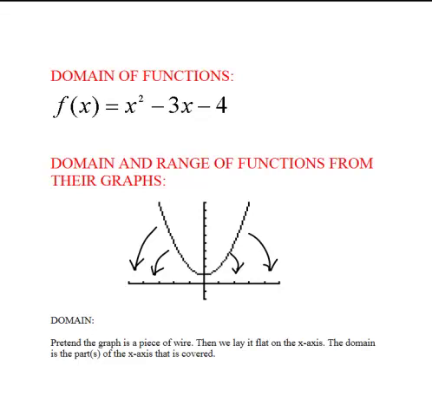Well, when we do that on this example, you see that the whole x-axis will be covered. There's nothing left that isn't used. All the x values will be used in this graph if we take this graph again and flatten it to the x-axis. Everything's covered. So the domain in this case is all real numbers or negative infinity to infinity.